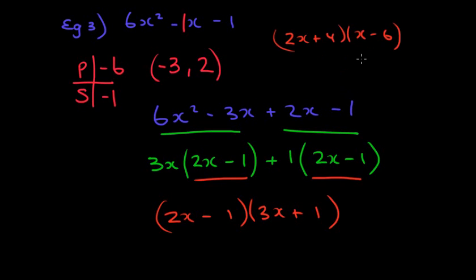So, look, hopefully this was useful. Remember, if you have a number in front of the x squared, then you are forced to split the terms, and it's going to be the long method. If it's just an x squared question, okay, just get your brackets, get your two numbers in the brackets, and then you pretty much got your answer. Alrighty, practice. Best of luck.